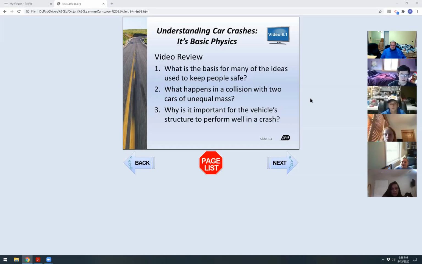If it's unequal mass, then the bigger car is gonna crush the little car. Exactly. Think about the most extreme example, like a VW Bug getting hit by a semi. There's barely going to be a scratch on the semi, and the Bug's going to be destroyed.